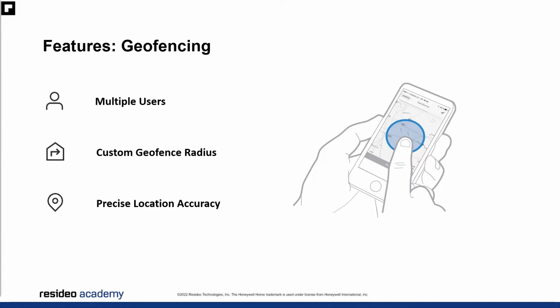We also have precise location accuracy. And we know that our customers generally take their smart phones wherever they go. So it really adapts as soon as they cross that geofence, and as soon as all the users are outside of that bubble, it knows to say, hey, let's start saving some energy here and let's use our away set points. So definitely a really great feature that you don't have to think about once it's set up. It's pretty cool. And if you need to adjust the radius, we can easily do that in the app and adjust it at any time to make it either larger or smaller.